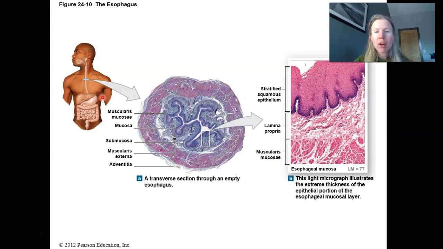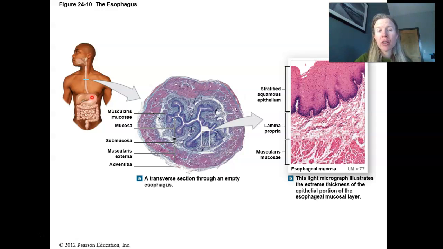And right around where it passes through the diaphragm, I guess just a little bit below that, right where the esophagus meets the stomach, is going to be the lower esophageal sphincter. The idea of this sphincter, this band of muscle determining the opening and closing of the esophagus into the stomach, is really to prevent backflow. One of the things that we'll see here in a minute is that there's lots of acid in the stomach and not in the esophagus.